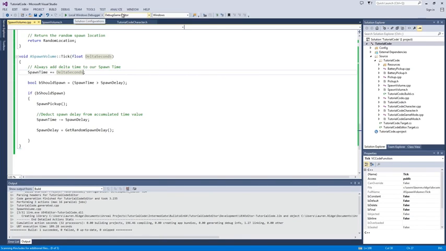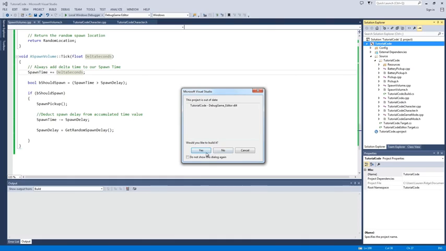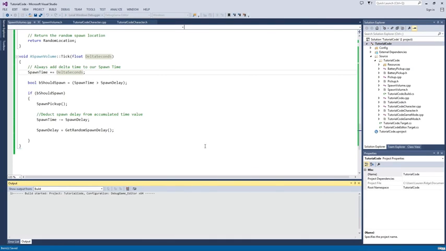So build configuration back to debug game editor, right click on your project and debug, start new instance, and it will build. We're just going to wait for the compile. It shouldn't take very long because we've just added a couple functions in here.